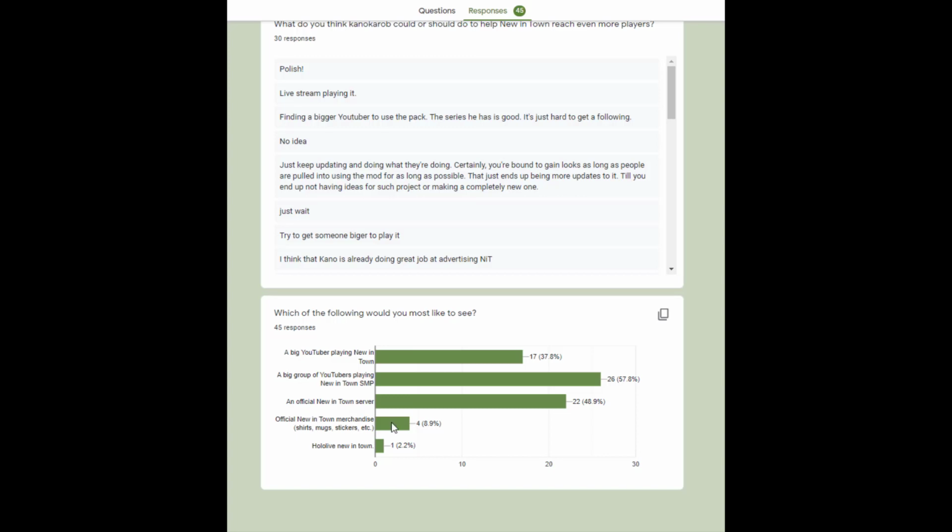And then this last one I did just put here to see if there would be interest. There isn't very much, so I'm not going to pursue it much further. But I wanted to see if there was any interest in any kind of official New in Town merchandise, like shirts and mugs. And that may be something that comes down the line as New in Town does get bigger. But it looks like right now there isn't really a whole lot of interest in that. So I'm not going to worry about it too much.